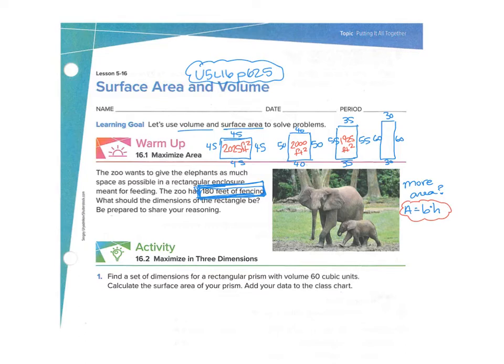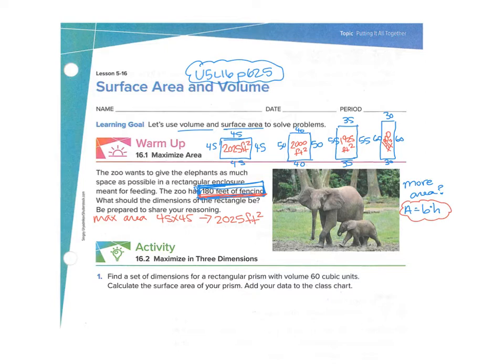Well, what about the 60 by 30? 60 times 30 is 1,800. I'm going to write it kind of diagonal so it fits. So that's an even smaller overall area. So if I think about my constraint, my 180 feet of fencing is my constraint. It looks like my max area occurs at my 45 by 45 enclosure, and that my max area is 2,025 feet squared. So it looks to me like the best dimensions would be a 45 by 45 enclosure.